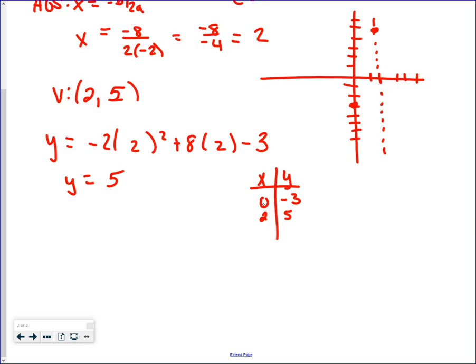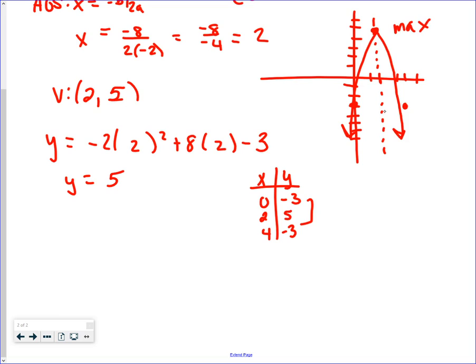So if this is 2 away on the left side, what would my symmetric piece be? 2 away on the right side, which would be 4. Do you guys get that? And these better match, or I messed up anyway. So it's going to be where? -3. So at (4, -3), that's my other ordered pair that can help me make my nice smooth U. That opened down, oops, so it's a max. Do you guys get that?